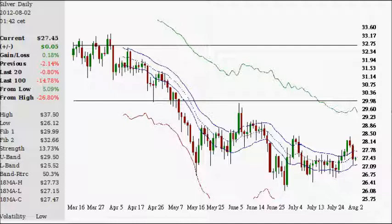Wednesday had a significantly sized red candle, down a little over 2% for the day, after it tried to break out of this and reverse this long downtrend that's been in place since the end of February. And we still don't know yet if this is going to be the bottom, as bottoms are sometimes known well after the fact. This will be one of those times.